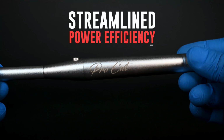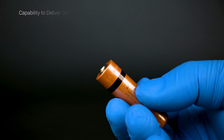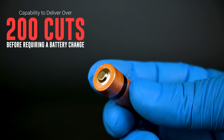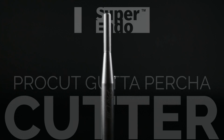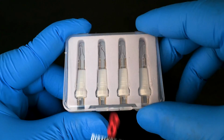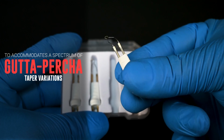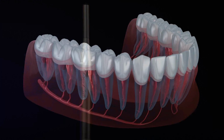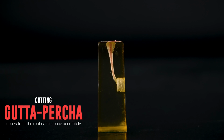Streamlined power efficiency. Powered by two 1.5 volt AA batteries, it has the capability to deliver over 200 cuts before requiring a battery change. Diverse tip selection. The SuperEndo ProCut Gutta Percha cutter boasts 8 distinct tip configurations to accommodate a spectrum of Gutta Percha taper variations. Indications: root canal treatments. Cutting Gutta Percha cones to fit the root canal spaces accurately.